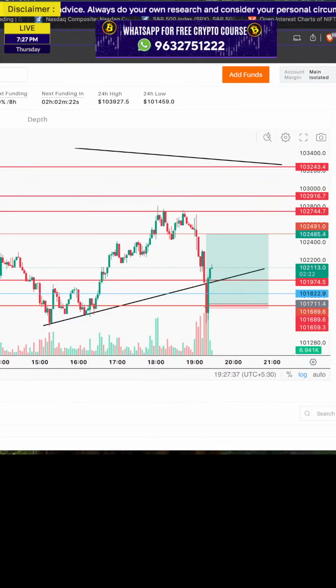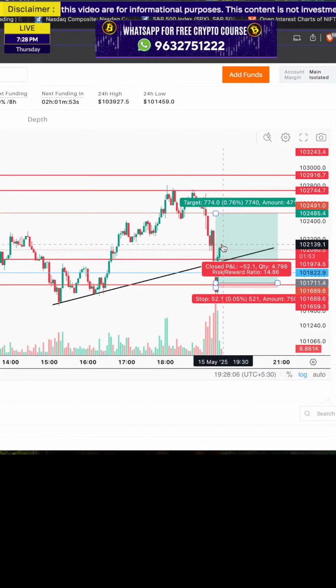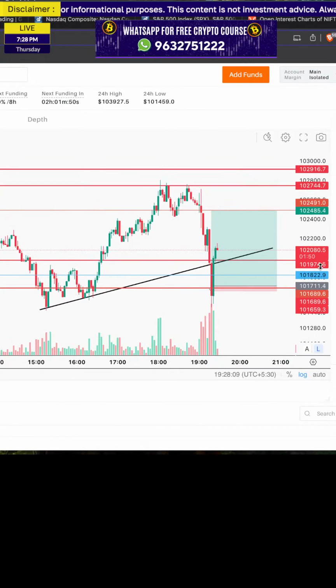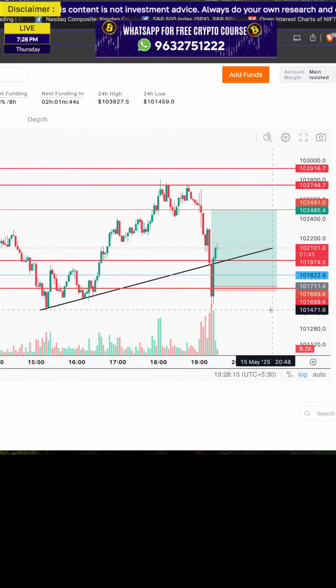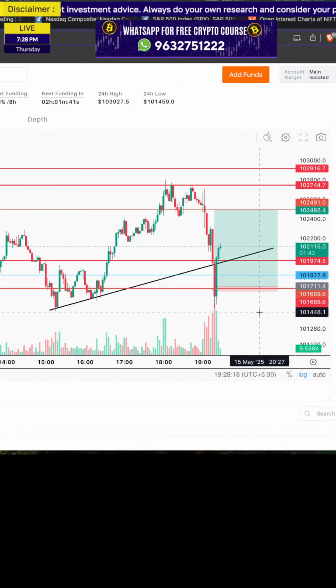Let me look at global market data once. BTC fine. Dow Jones is not required. S&P 500, after a gap down, is just holding on, trading within a range. It is just indecision. But Nasdaq has given a breakdown, and near the breakdown, it is forming a wick. So from here, if the market falls, then a bigger movement towards the downside is possible. As much as possible from my end for this trade, I have reduced the stop loss to $26. Profit is $133. So I'm okay to hold on to this trade.